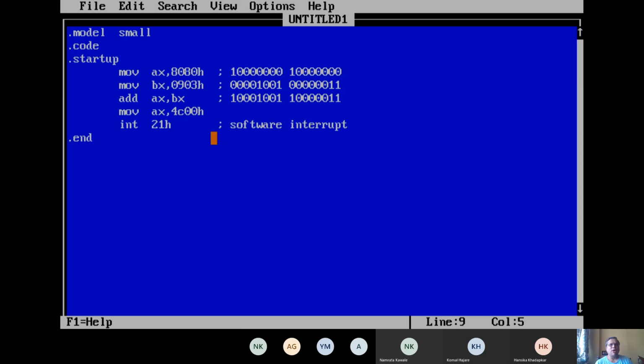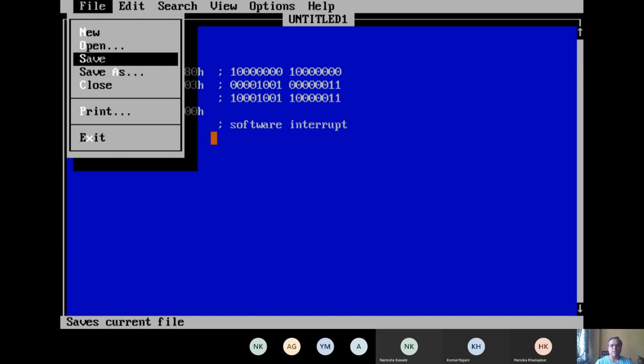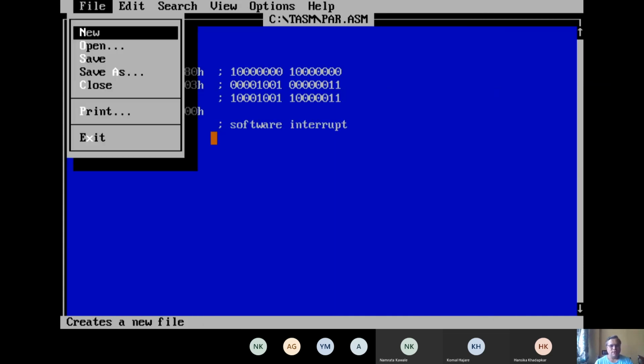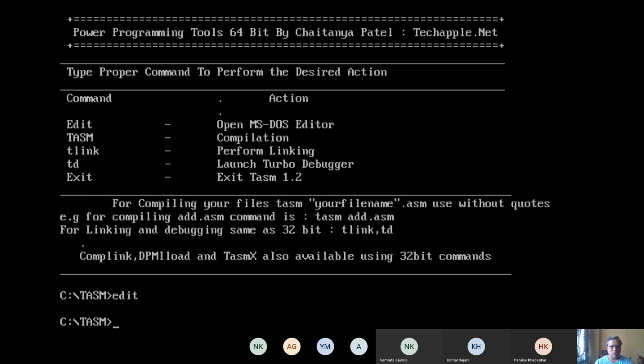So I have written a very simple program to get the idea about the parity flag. This is a demonstration program. It is not doing anything useful, but it gives us the idea of how the processor considers the parity of the result. Let us save this program by giving it a name, let's say par.asm. Par stands for parity. I will save this program, then exit this editor window. Let us write CLS so that I come to the top of the screen. And you know the process to assemble the program.